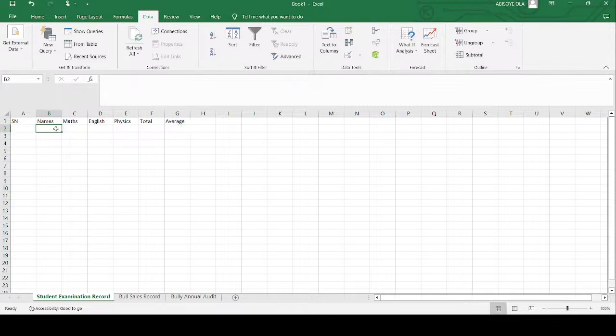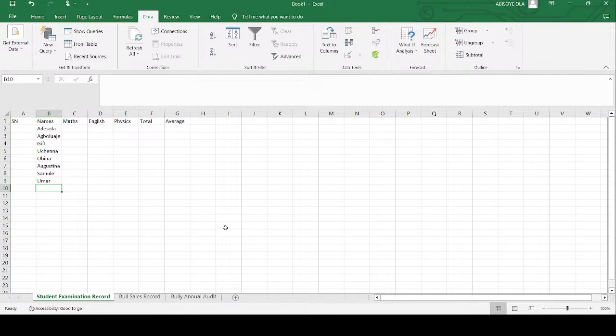Now, another method of data entry: under names, if I type Adeshola, immediately I press enter, it goes to the next row. Agboluaje, Gift, say Uchenna, say Obinna, Augustina, Samuel, Umar.